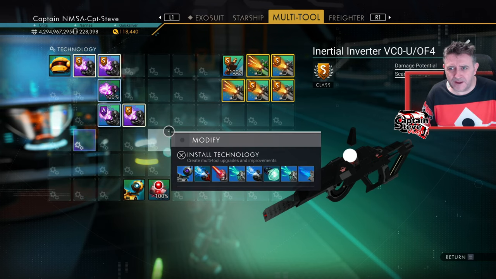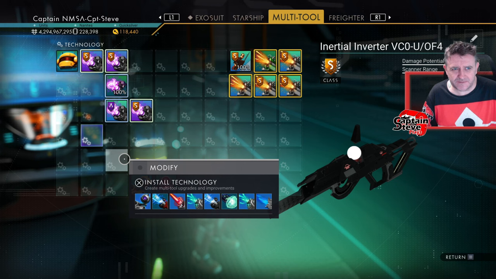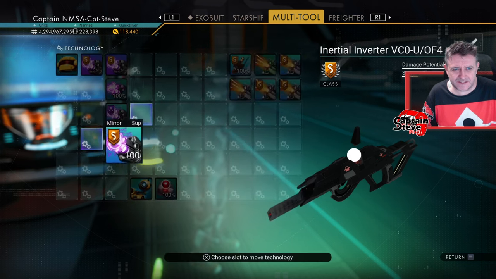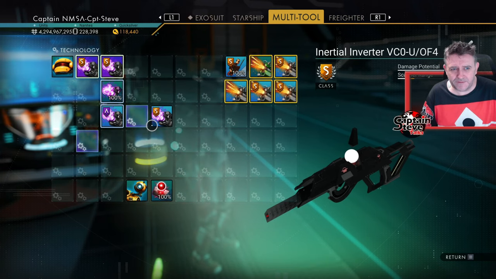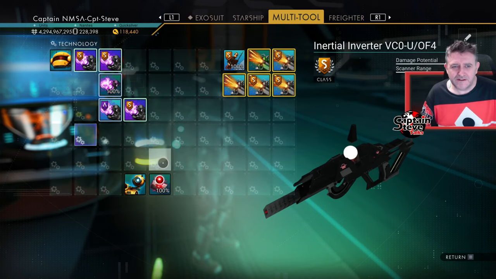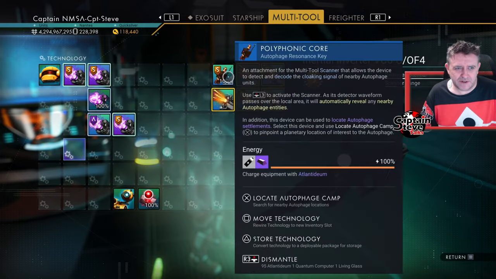That's given me 5,000 damage. That's pretty darn snazzy. That's pretty darn snazzy, if I don't say so myself. If I put that there in that block, yeah. You see, that makes a big freaking difference, doesn't it? A really big difference. Okay, so we'd have it like that. We've got the scatter blaster over here at the moment.